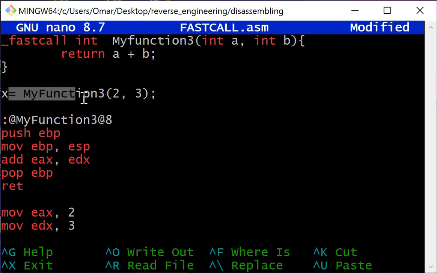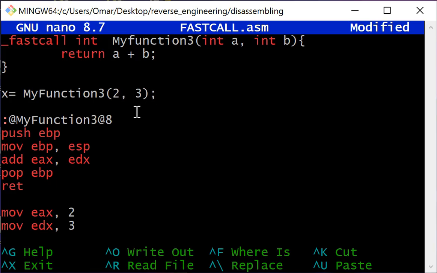Then we have our variable x that takes in the returned value of our function. Here we are calling our function my function 3, and supplying it with the two arguments, 2 and 3.